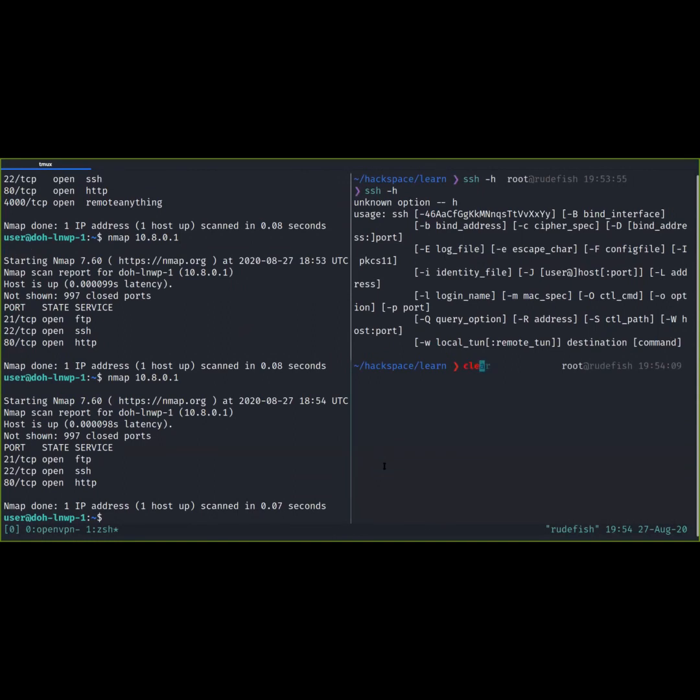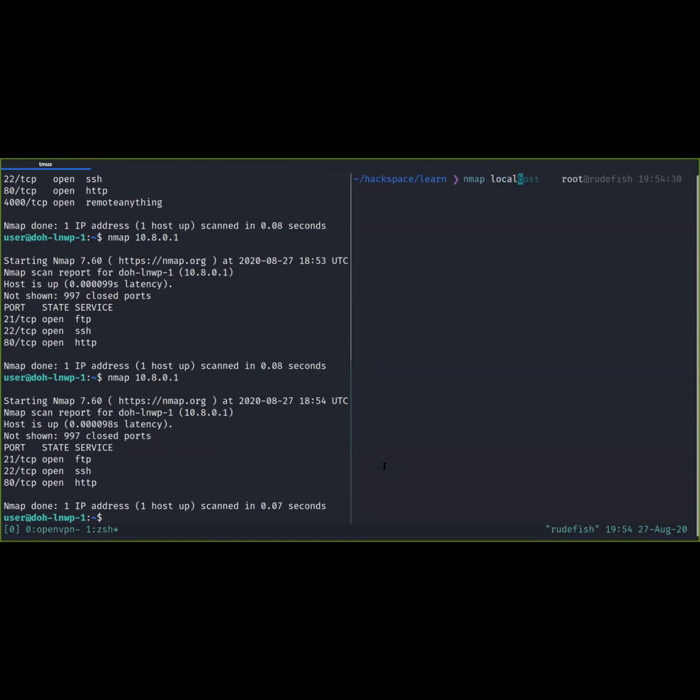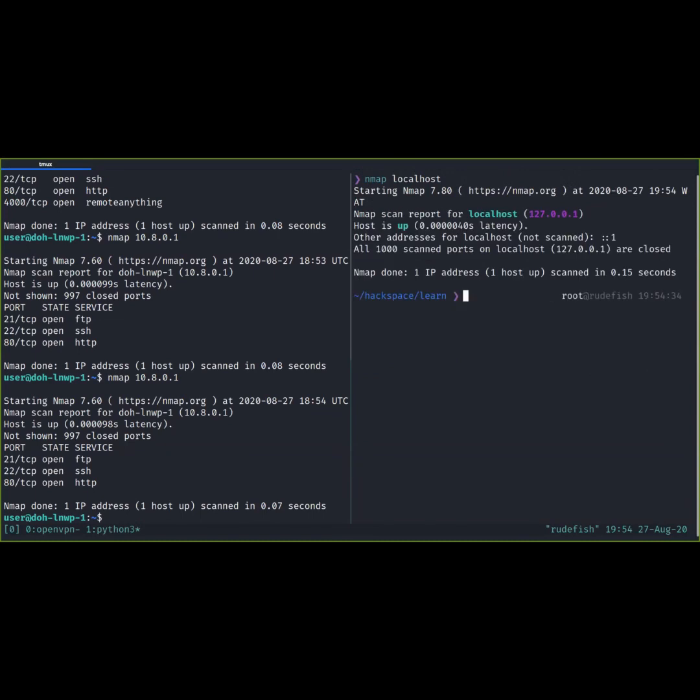Now, if I run nmap localhost, which is my own local system, you can see that I don't have any ports open at the moment. Everything is closed. Then we're going to do SSH. Before running this, I'm going to add a couple of switches. We add the -L switch. The port we want to forward from the remote system is port 4000 and it is running on the local interface, so we give it the local interface. Then the port we want to forward it to on our own system will also be 4000, and then the username and the IP address. Same way, it's going to ask you for the password.